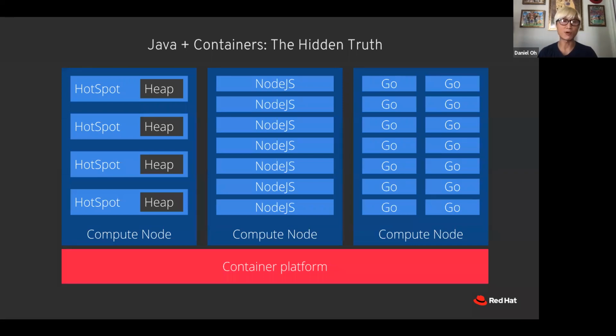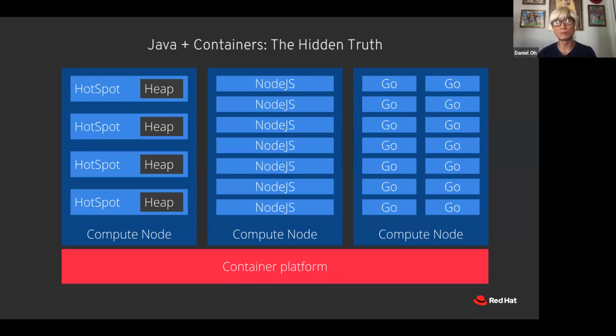Now let me explain the truth of Java plus container technology. As you know, Java was born before container technology or Kubernetes. So Java really focused on World Wide Web internet technology rather than immutable infrastructure. So it needed a long running process, a somewhat large memory footprint, and a long startup. That's why we spend maybe a couple more seconds, even 30 seconds, to start up a Java application.